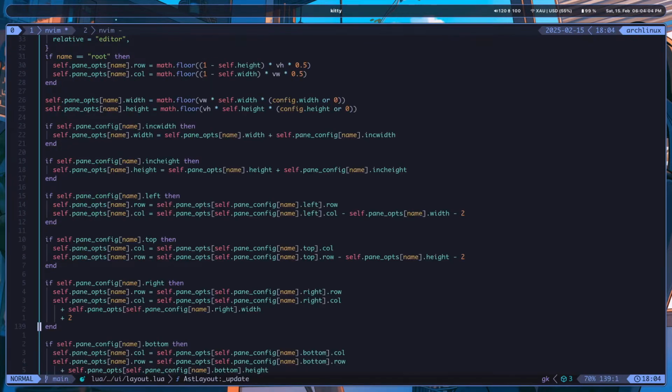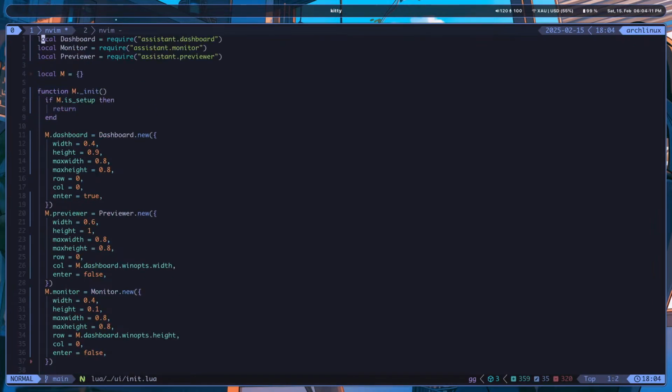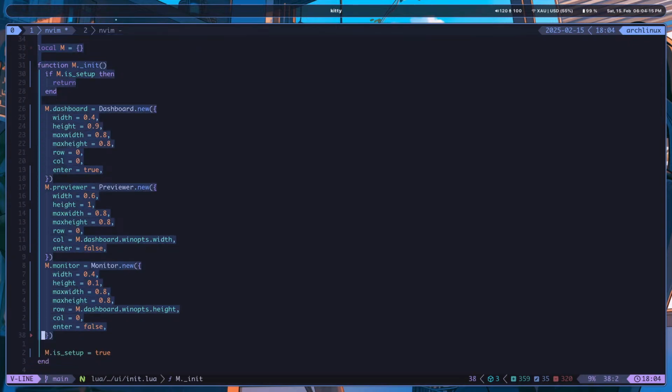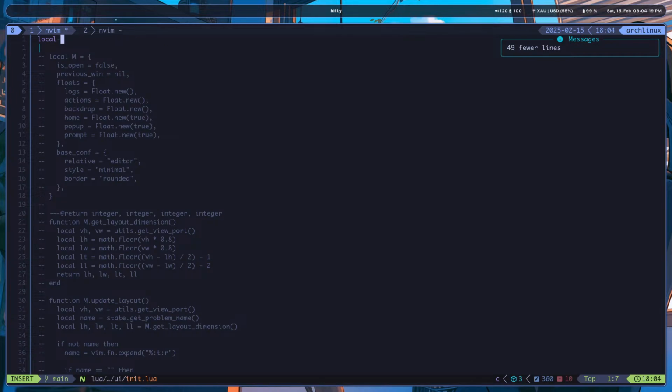So let's implement that. So now we have UI init. Okay. So let's create a new one. Let's create a layout here.